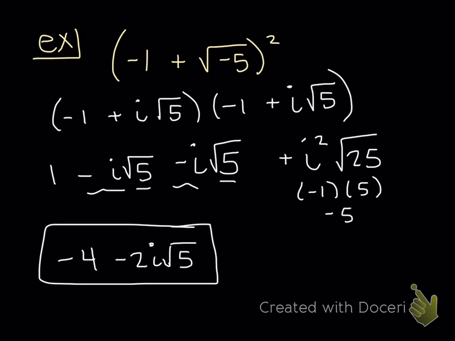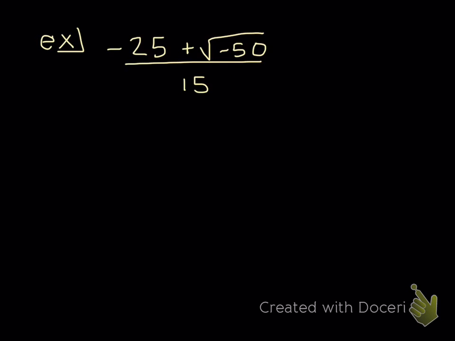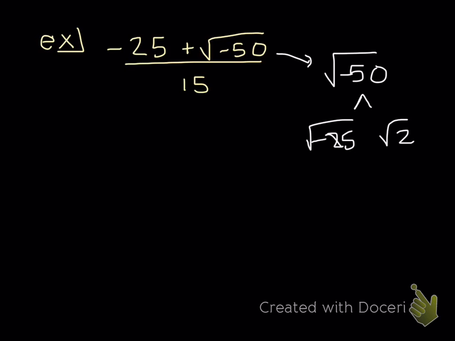So we're going to just do one more. So notice this looks very similar to the result of what you would get by using the quadratic formula. So the quadratic formula is going to come back in the near future in the next few sections. So we're just going to practice simplifying with negatives to make sure we still can do that. So I'm going to pull this off to the side. And we know 25 can go into 50 2 times, and the square root of negative 25 would be 5i, so the root is 5i root 2. So I'm going to take that and put that back into the problem.